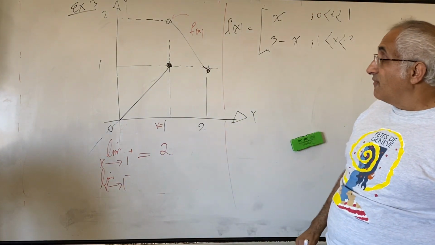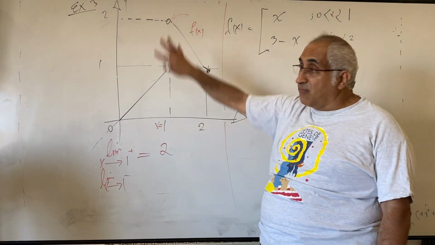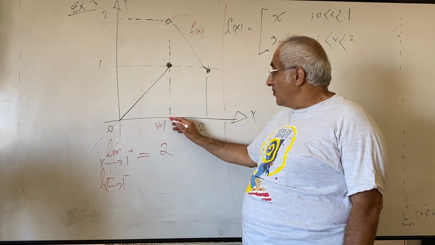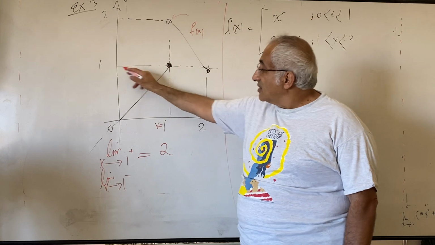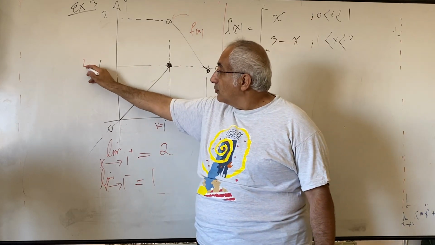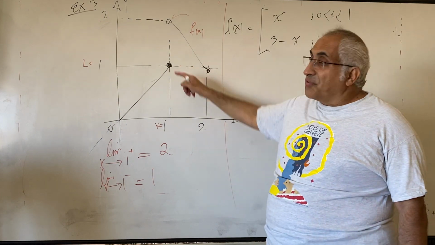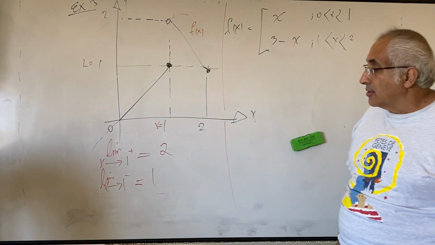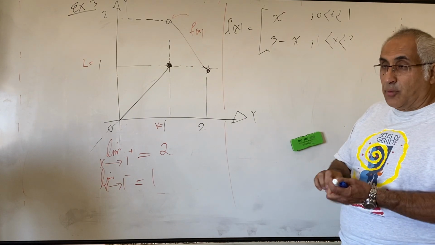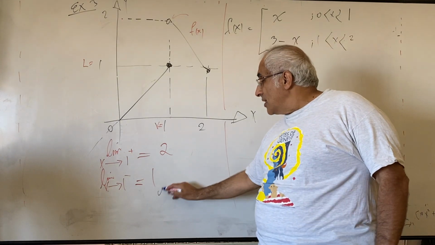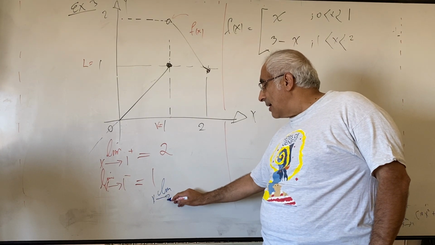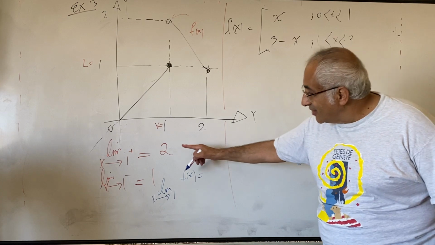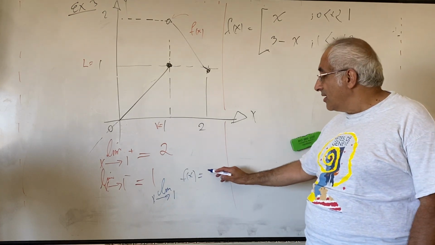How about if I approach that value of x for that function from the left? So I'm going closer and closer and closer. There is something from the left. This answer is 1, because I'm looking for L. Now, does it help us whether the black solid point exists at this point or not? It doesn't help us. So can I ask you the final question for that? What is the limit as x approaches 1 of that function? You can see those two are not equal, so the answer is simply, it doesn't exist.